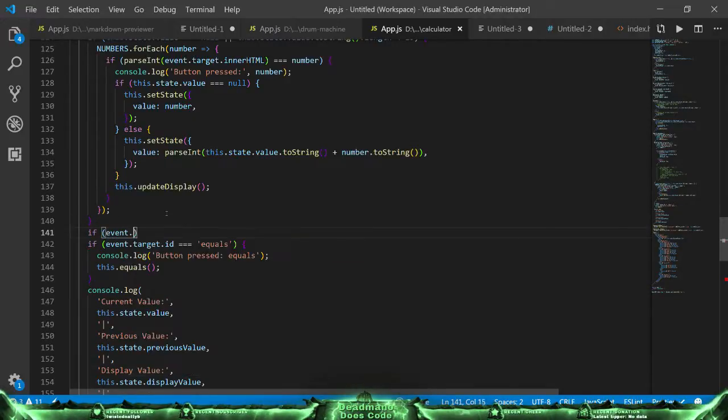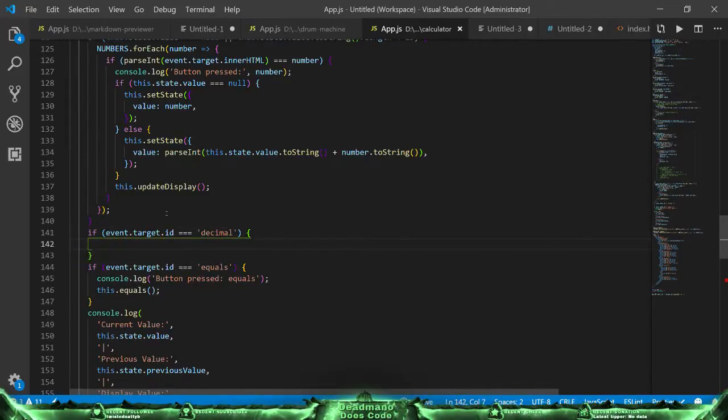So we need to do if event.target.id equal to decimal, then first thing we need to do.